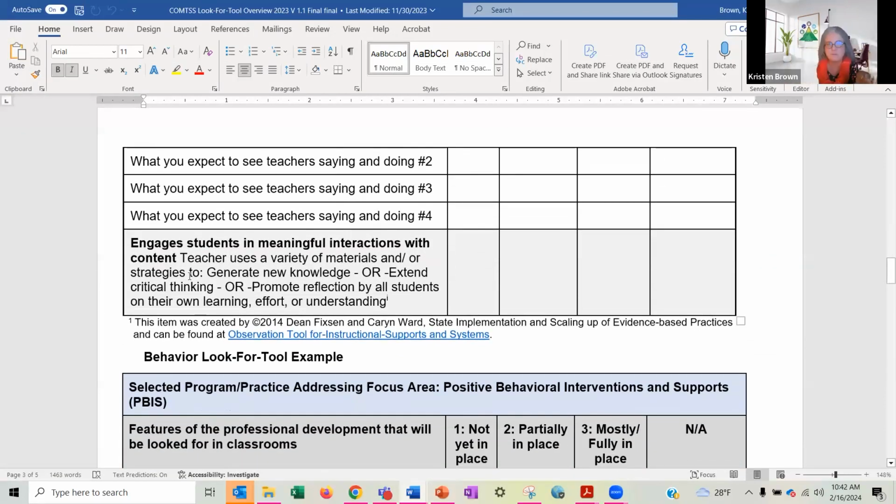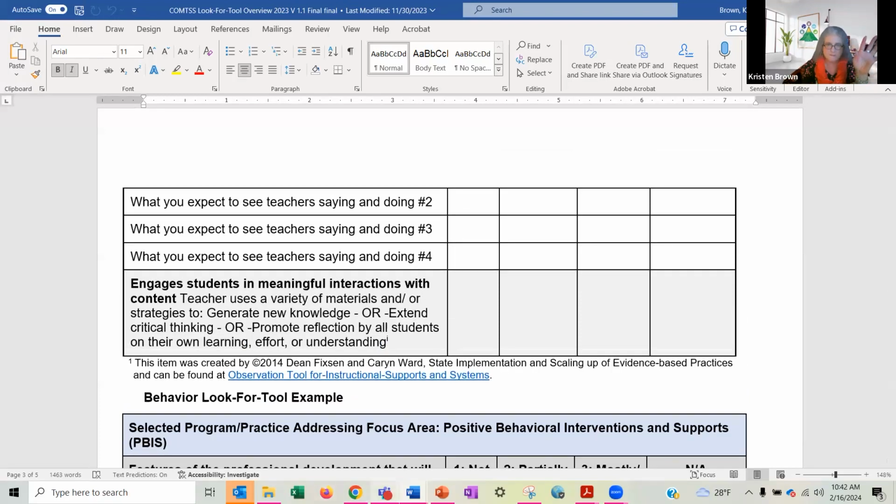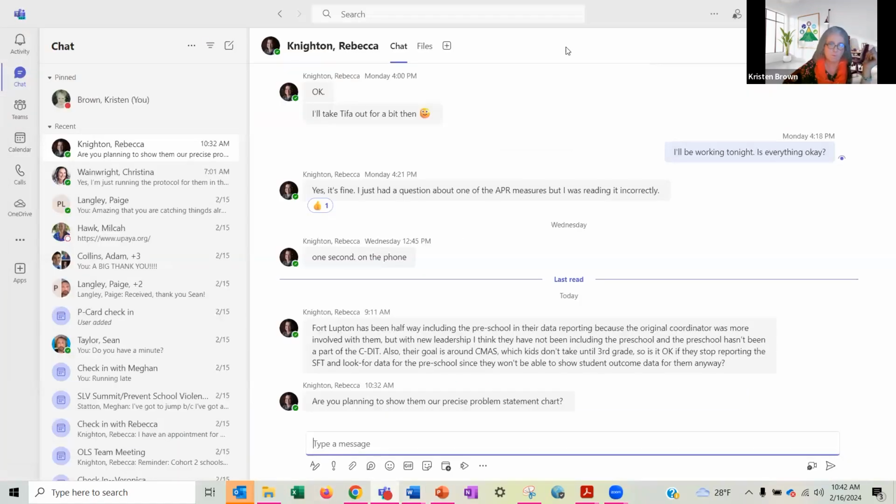Yep. So the student engagement one is engaging students in meaningful interactions with content. I won't read you the whole thing, except to say that we worked with Karen Ward on this from NERN. I want to give her credit because that's one of her OTIS questions. It was important that we had that student engagement question in there.